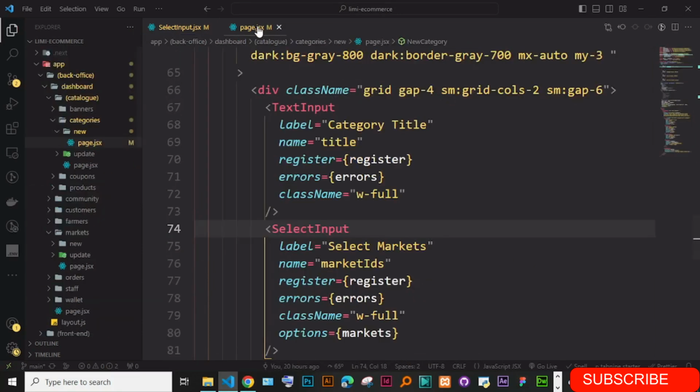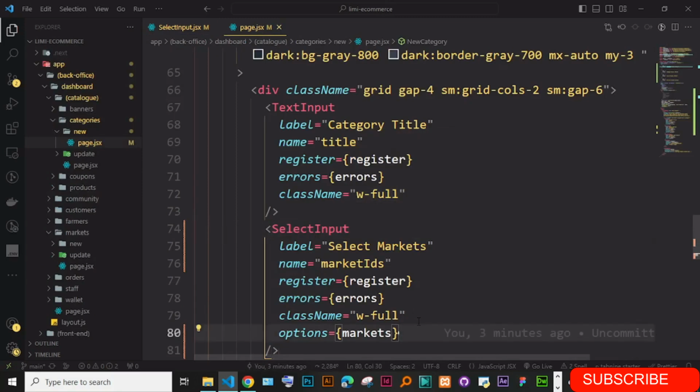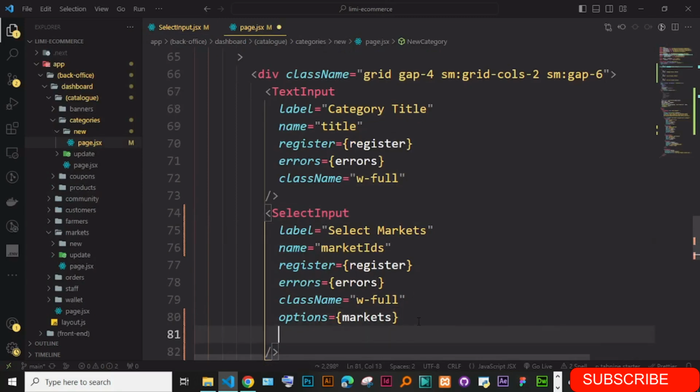For instance, we could just pass in something like has multiple select, and this could be true or false.